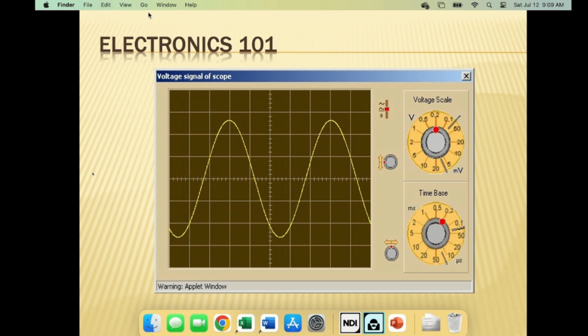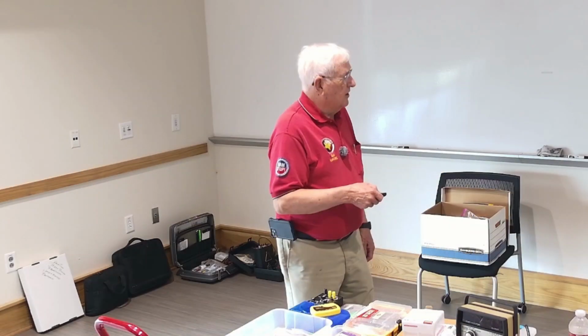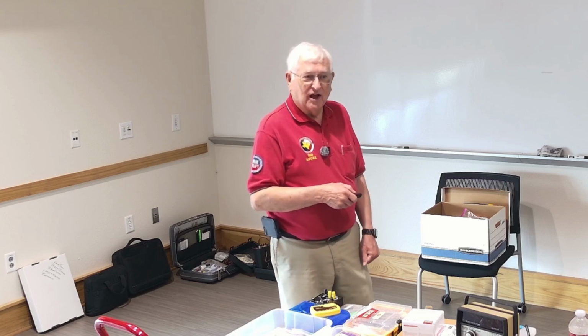Anyway, those are two of the controls. A couple of other controls that are key is the vertical control, up, down. With that control, you can actually move this trace up and down. Why would you want to do that? Well, like this waveform here is in the middle of a square. Move it up where it's right at the edge of the square. Then you go 1, 2, 3, 4, 5. Makes it easier to count the squares for measuring voltage.